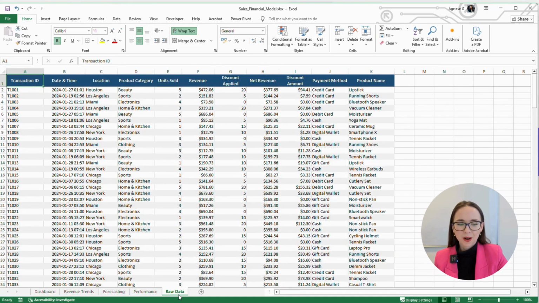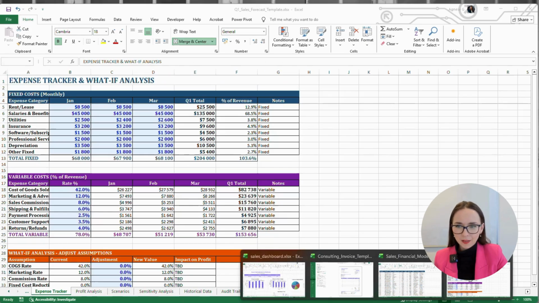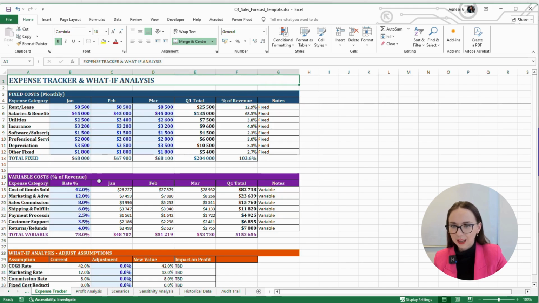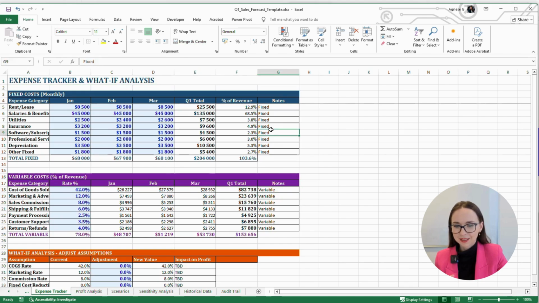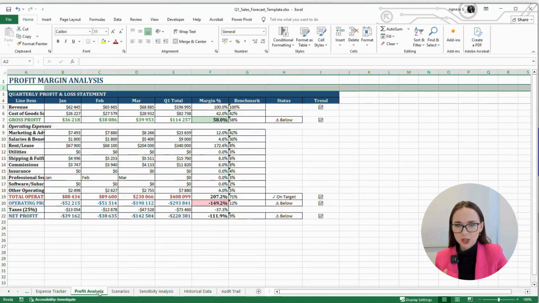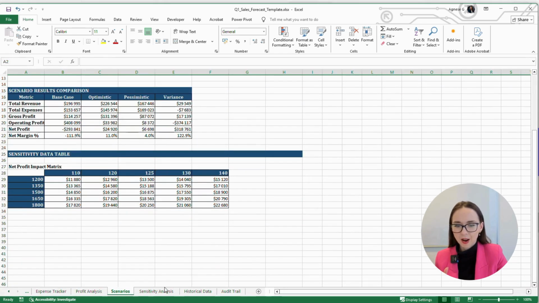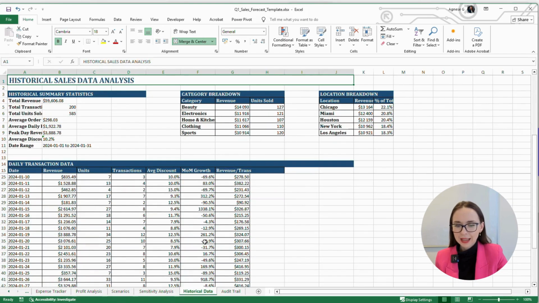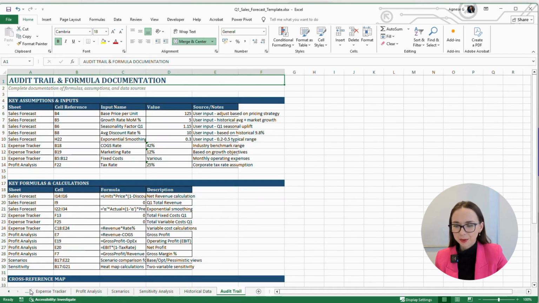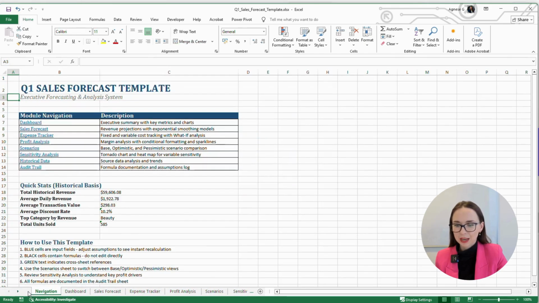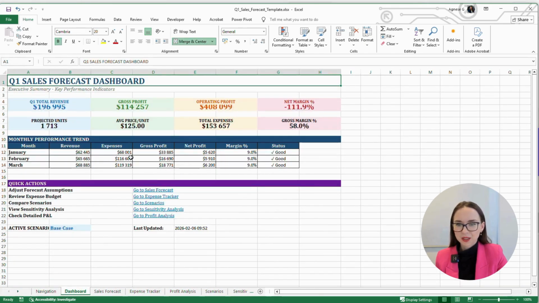And so we had another one. So here is an expense tracker and what-if analysis that he did. And here are these insane calculations with benchmarks and scenarios, and all of it was done by AI. It would take me days to create all of it, and thanks to AI, it's possible in minutes.